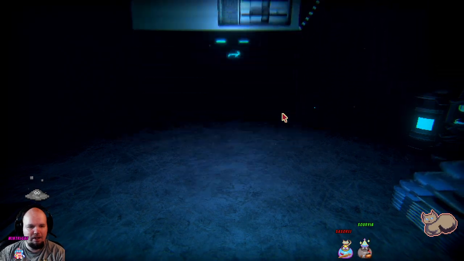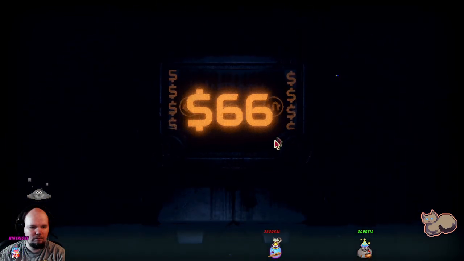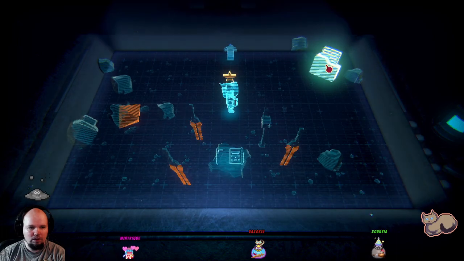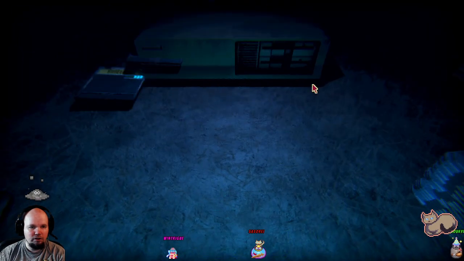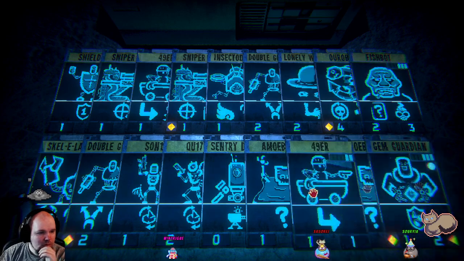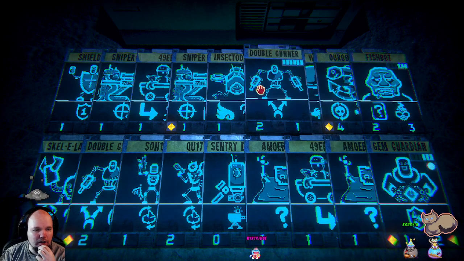Play gems to power it up. Ooh, what is this? Let's do this first. Choose a card. Okay, we get to buff a card now. So what should we add a buff to? Add it to the 49er again. We get another one to another Double Gunner.